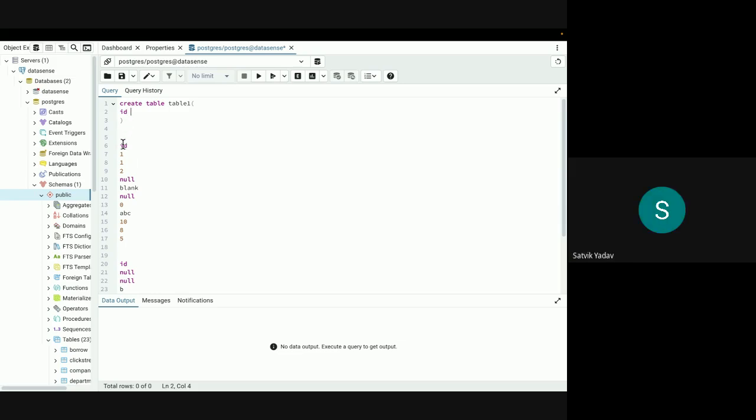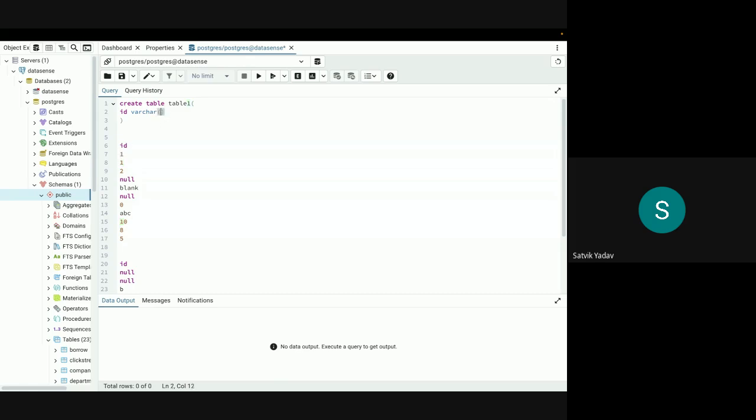Is it int or varchar? Varchar, because we have a string. ID is not an integer, remember, because this is a string. We will enter it as varchar, so this 1 will be stored as a character, not as a numeric. I have this ABC; if I give an int, it will not take this value. But if I give varchar, it will store 1 as a string.